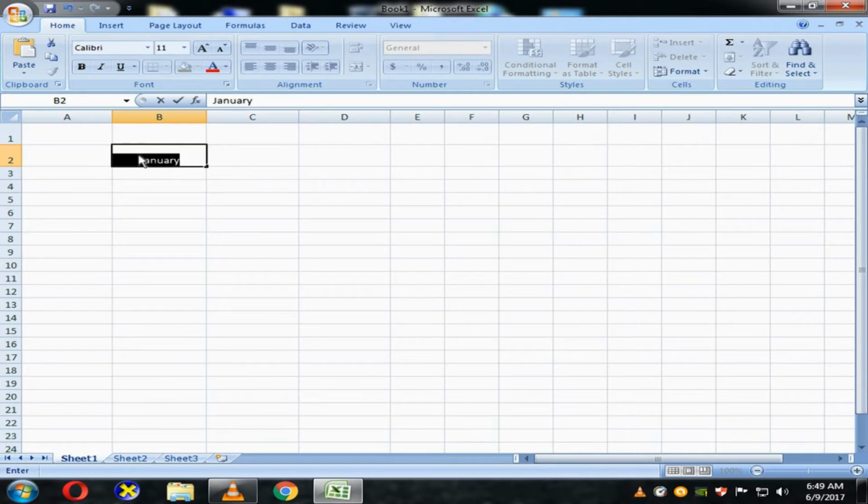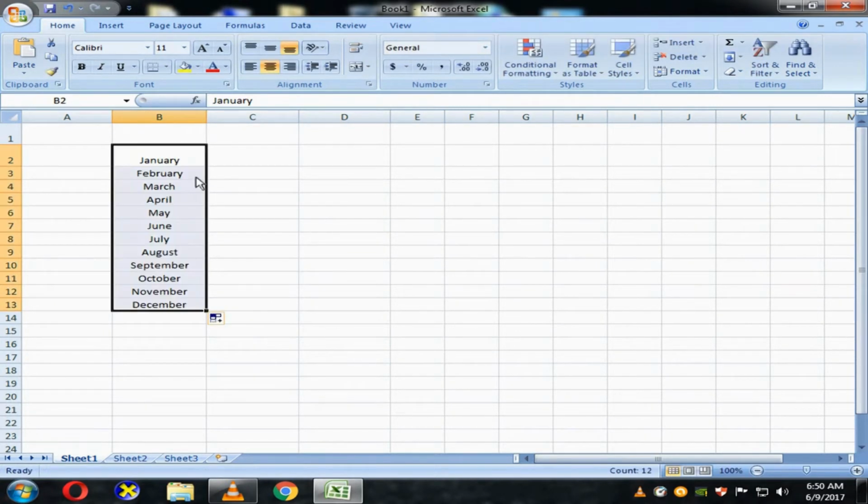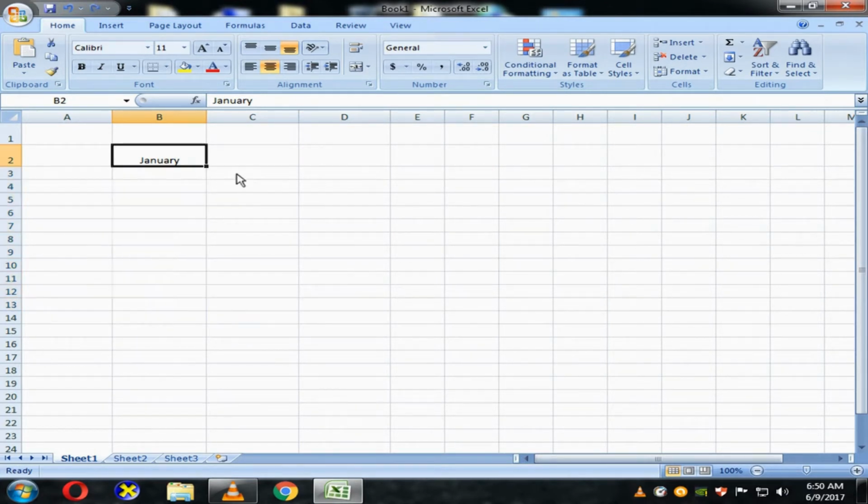So if I only type in January and then use autofill, it will automatically complete the list of the other months as well. Likewise, we can also use it into horizontal cells.